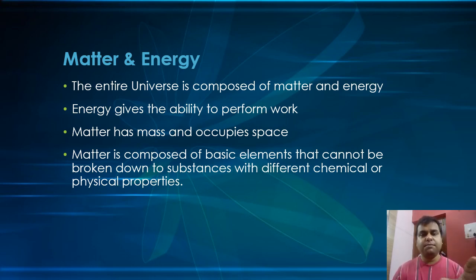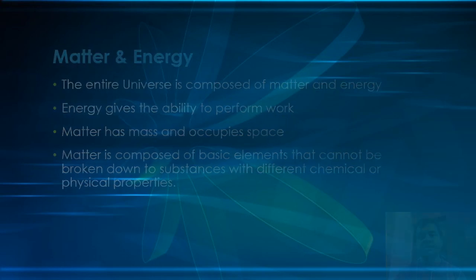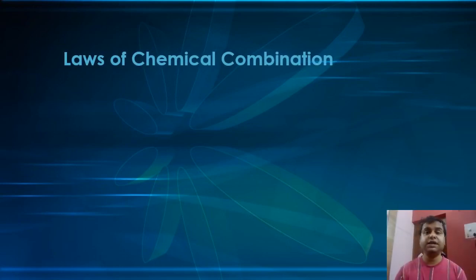Now matter is composed, as I said at the beginning of this video, of very tiny small particles which cannot be broken down further. Such particles are what we refer to as atoms, but they retain their physical and chemical properties, and we'll look at that as we go along in this chapter.